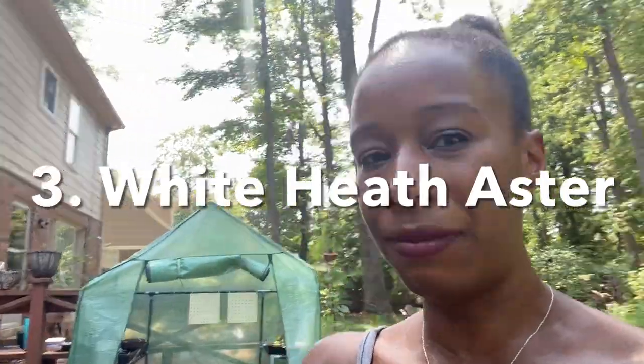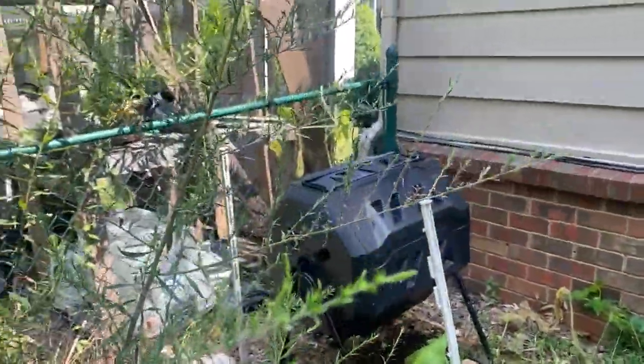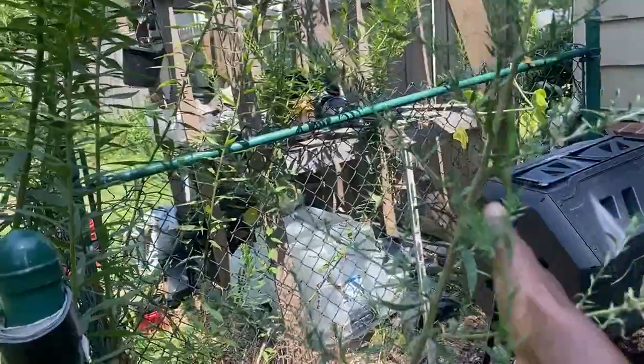All right, so last but not least, or actually last but least, because this plant I have yet to find any really good medicinal uses for. The only thing that I could really find or I have heard about, although there are a lot of plants in the Aster family that have a lot of medicinal properties, but this particular one is white Heath Aster. I'm in Tennessee, and apparently this one is on the endangered list.